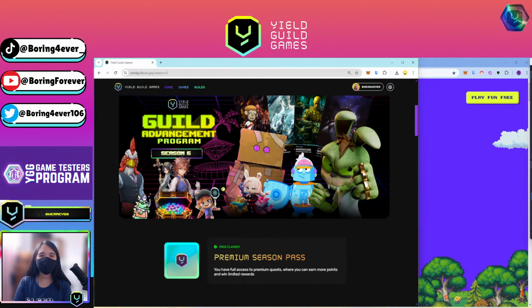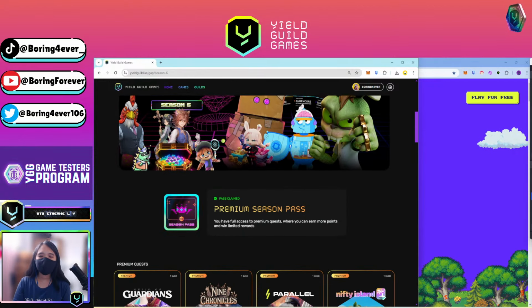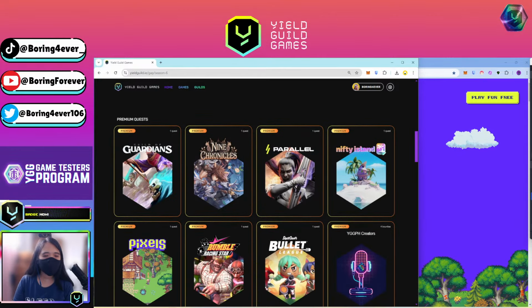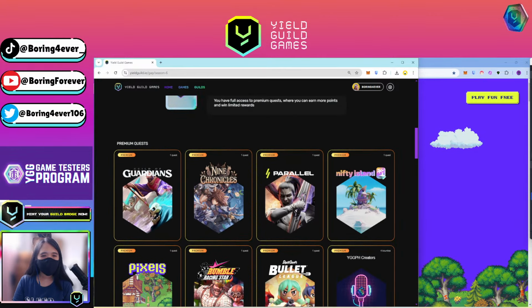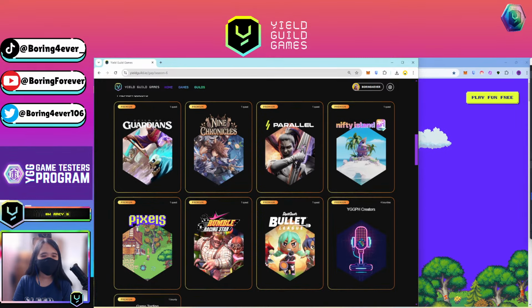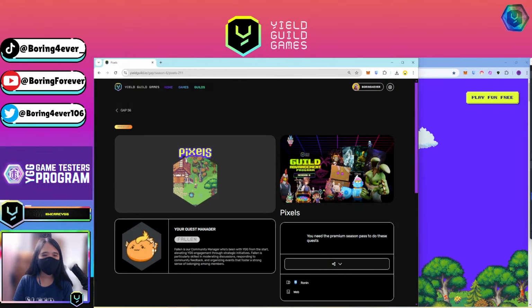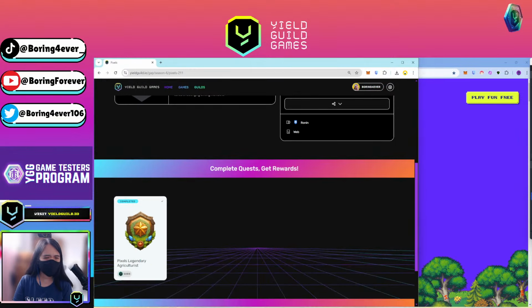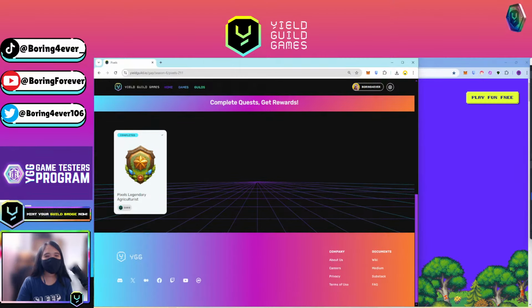Right now it is Season 6. This is, like I said, the premium season pass. So Pixels is part of the premium season pass, and it has one quest for premium. The quest for premium here in Pixels is, oh, I have completed it. Okay, nice. So I've already completed it.